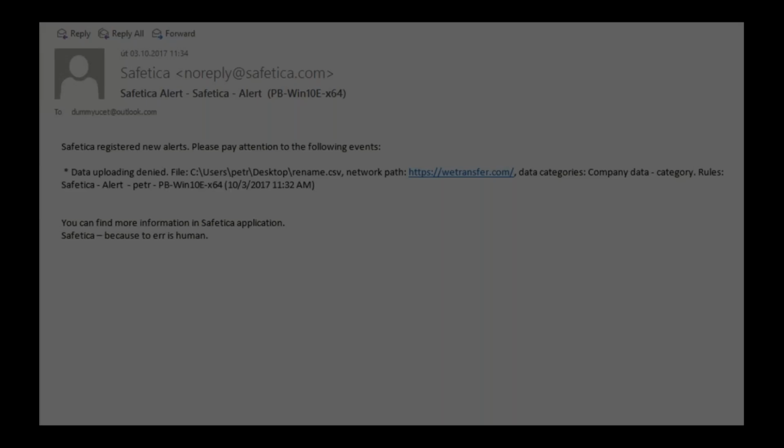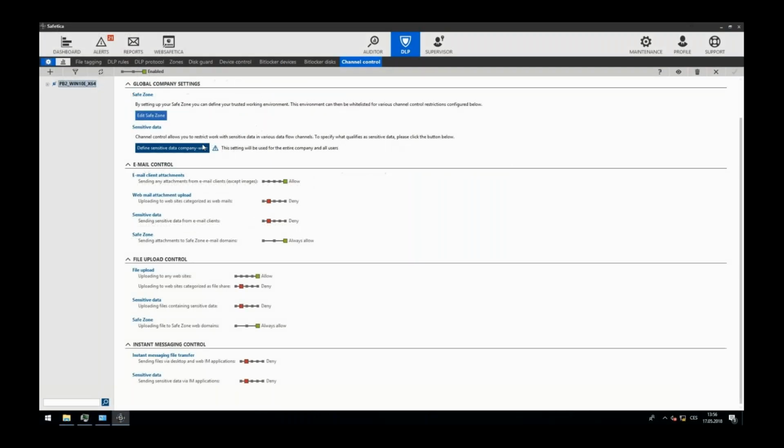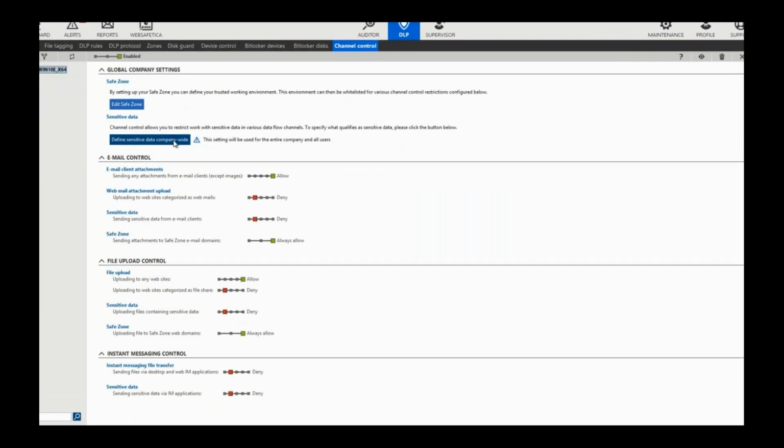Following up with the alerts, Safetica allows you to set up operations or tasks which will alert you during potentially dangerous user operations, like copying data out of the company or attempting to copy that data. These alerts can then be reported using emails or to a SIEM, and this is one of the scenarios that we will get back to a bit later during the live demonstration.